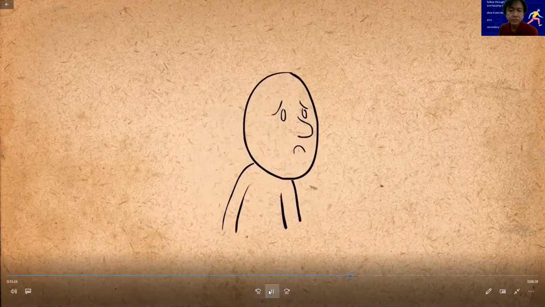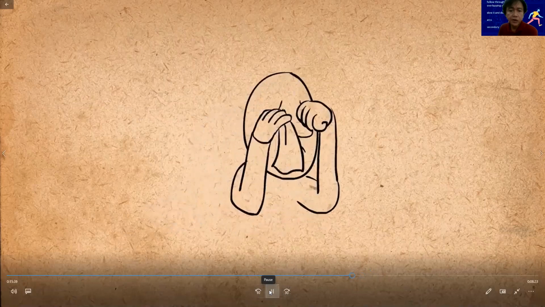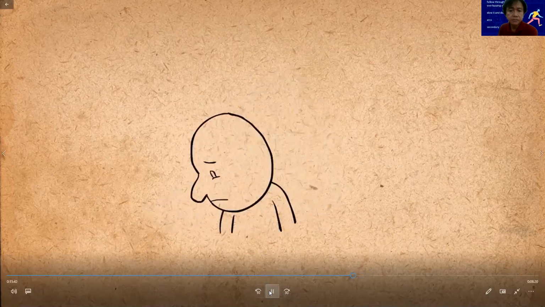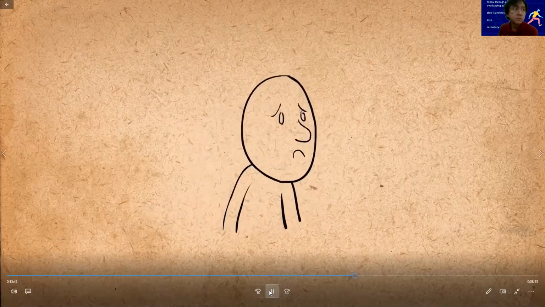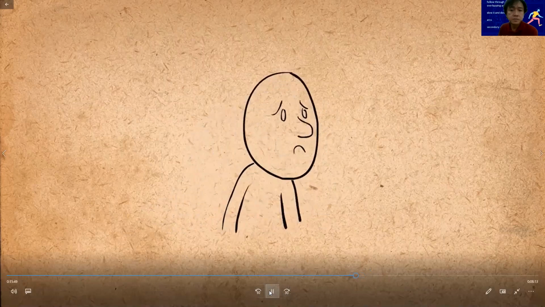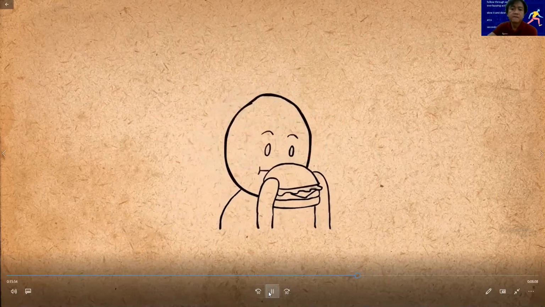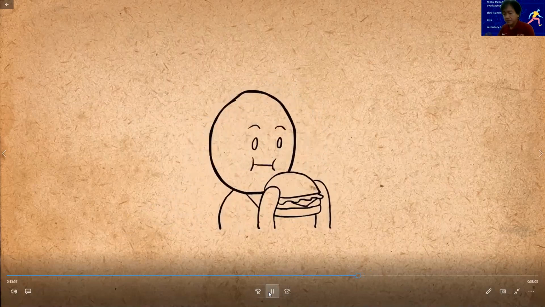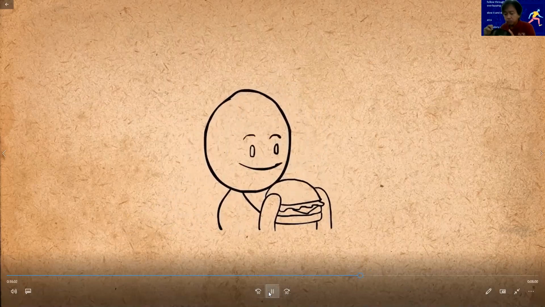If a figure has a sad expression that should be seen, and we are adding a secondary action of wiping away a tear, the hand shouldn't cover the face. On the other hand, don't let it go unnoticed. People might not even notice that there's a tear there unless you give it its own time. This is why the principle of staging is very important in secondary action. So let's take this simple bite animation and give it some secondary action. First, let's make him lick his lips to show that he's hungry. Next, let's make him close his eyes and have his eyebrows go up, showing that he likes it. Last, let's make him shake his head because he cannot believe how good it tastes. The primary action is the bite, but all the secondary actions add more dimension to the bite.